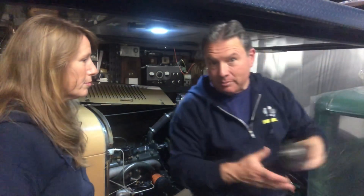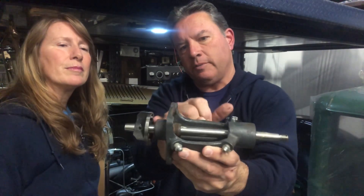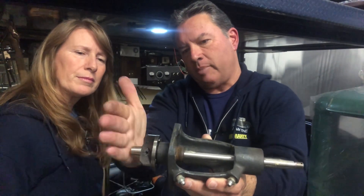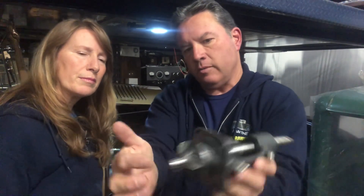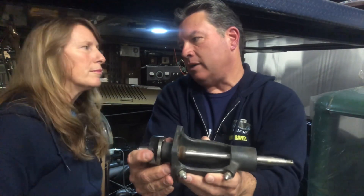There shouldn't be a lot of play, but it's not really all that uncommon. Here's a water pump, for example, and here is what he's talking about. There's a little thrust washer that goes in here that's supposed to take up most of that. And then that little baffle inside the head runs up against that. That's supposed to not move more than about a quarter of an inch at most. If you have excessive play, that means that little baffle in the head has probably worn down.